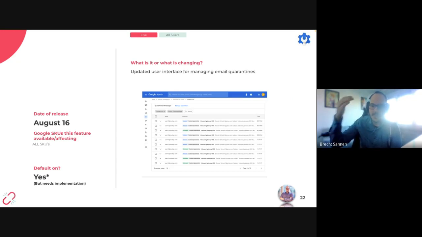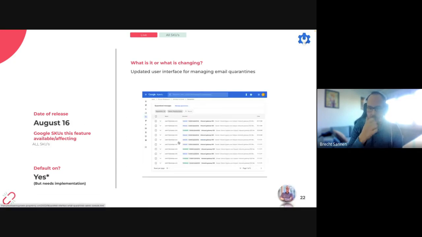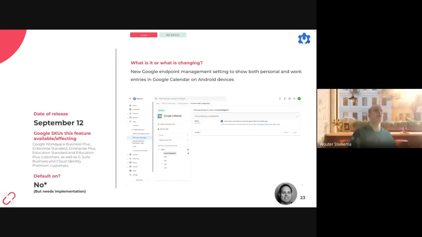So you'll have a mail in a quarantine, and you'll be able to allow or deny it, this time through the admin console, so you don't have to swap between the two. It's gradually rolling out. So it should be done rolling out by the end of this month, because on some domains that I see, I haven't had it yet. Yeah, we see that more often, of course, and it takes some time to roll out.